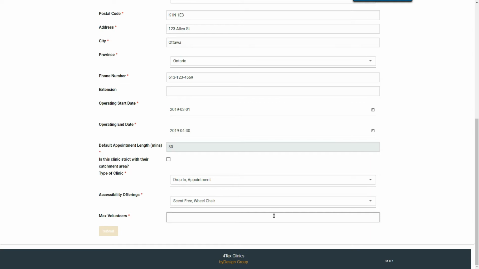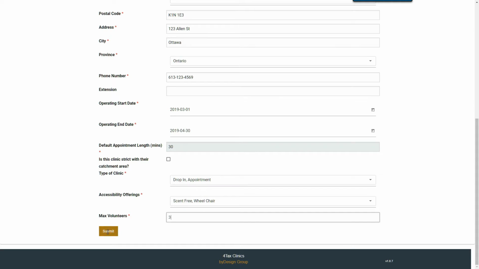So if you have 3 stations with 3 computers, then you would typically put in 3 volunteers here, indicating that the maximum number of appointments at any one time would be 3. And with the appointment length being 30 minutes, you could now process 6 returns per hour.